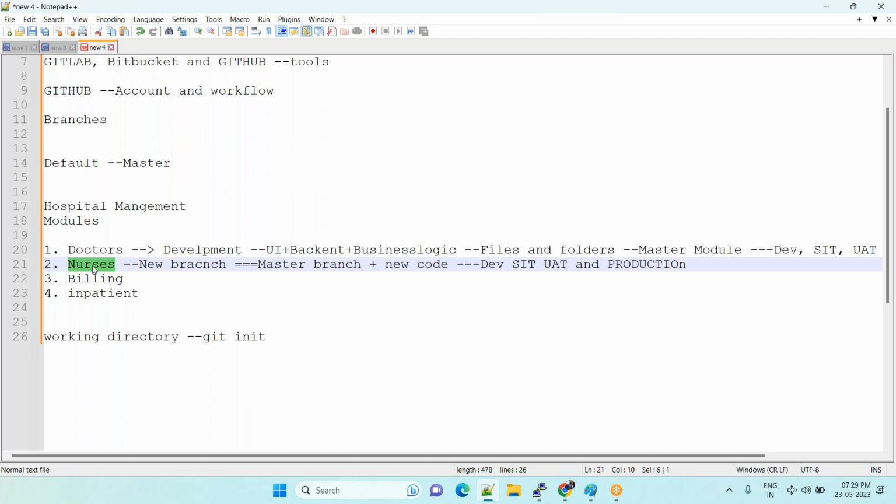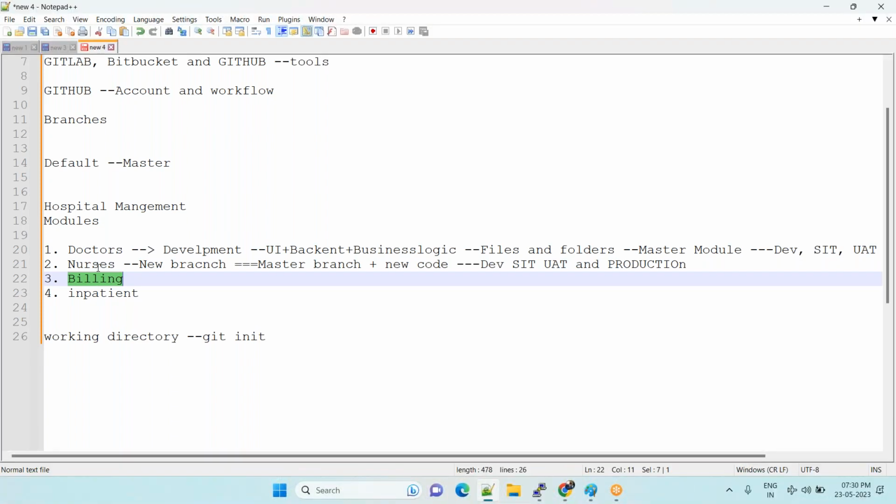They will check the entire functionality, whether it is working as expected. Until it is working fine, then they will tell that we are planning to move the code to the SAT environment. So testers will test it. If any bugs are found, again the development team updates the coding files and deploys into the dev environment, and we will deploy into the SAT. Then we'll plan for the UAT. Finally, the same code has to be carried out to the production. Once the production deployment is done, we are going to work on the new model. Like that, the project goes forward.